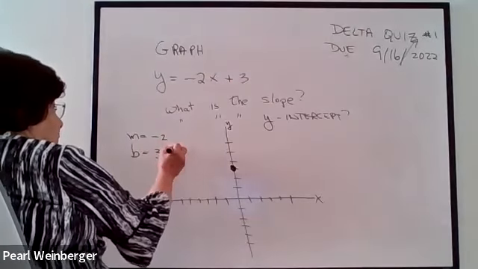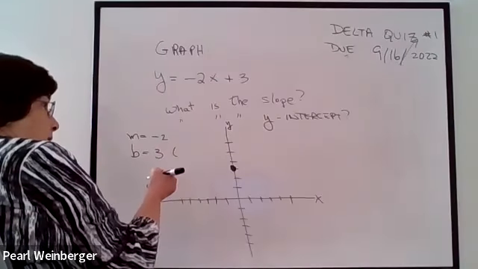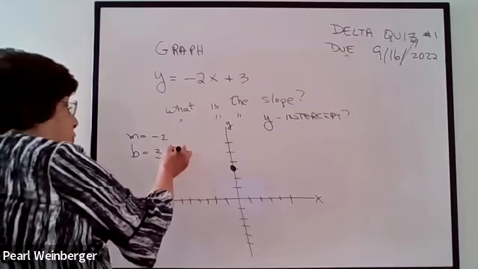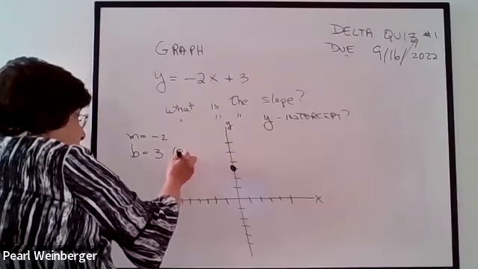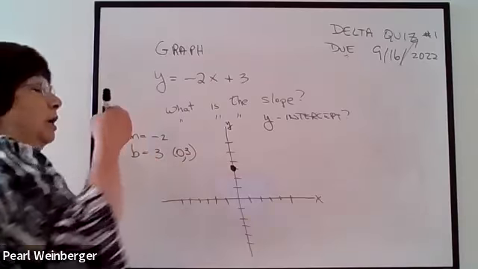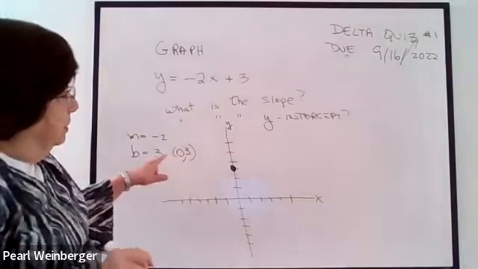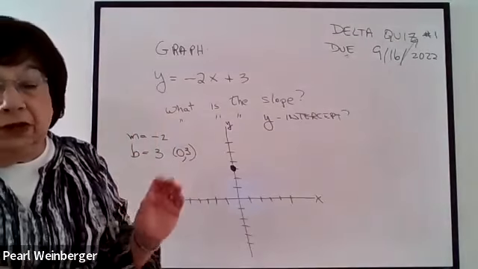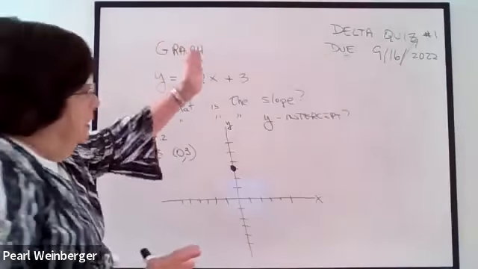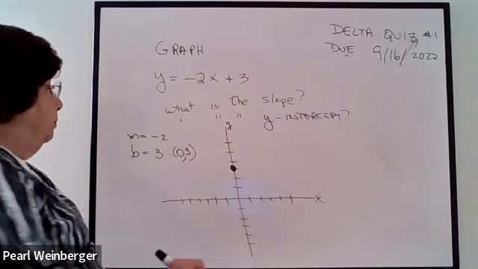By the way, another way of writing the y-intercept, if you want to write it as a point, is 0, 3: the x is 0, the y is 3. It is perfectly okay to say that the y-intercept is 3, but if you're asked what point it is, the point is (0, 3), because every point on the graph has to really have two numbers. It has to have an x and a y. Anything that's on the y-axis has to have an x that's 0.